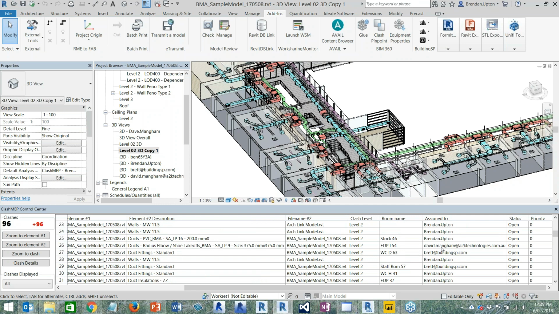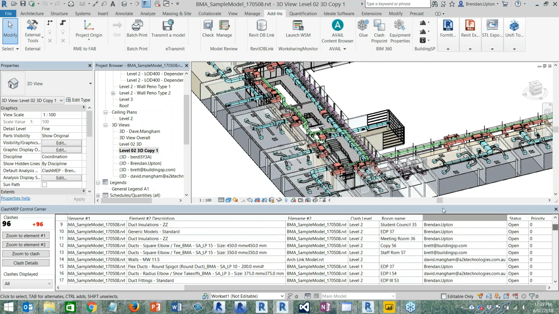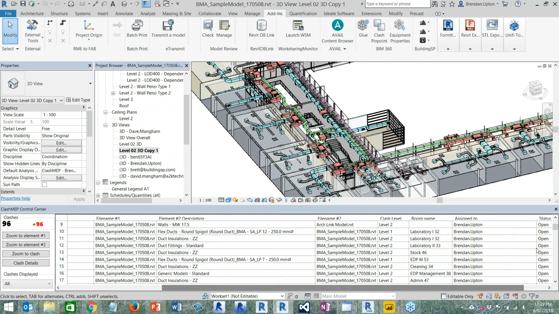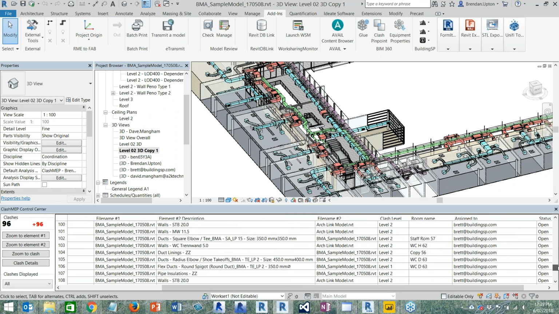You'll see Dave's name there, who you just heard earlier. So Dave's in this model at the moment. He's got some clashes happening. We've also got Brett and Ben from Building SP. They've been working in this model as well. I can even sort these clashes by user if I click on the head title there.